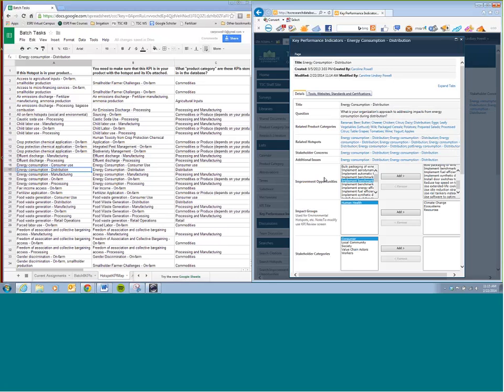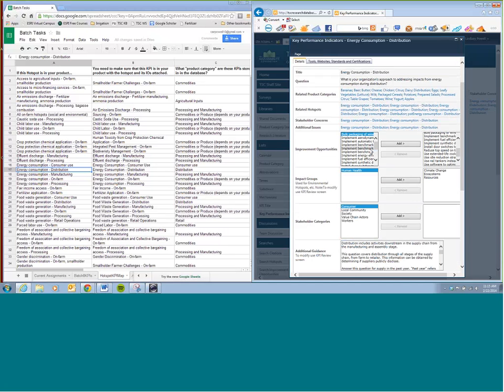Okay, and actually it looks like there's tons of improvement opportunities that have not been added. So some of them have, but like I said, these improvement opportunities would not be showing up at all unless they were connected to these hotspots that we added. So, you know, any improvement opportunity that's connected to these hotspots needs to be moved over unless there's a weird exception. But there's not any here.